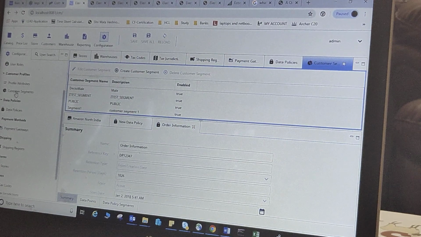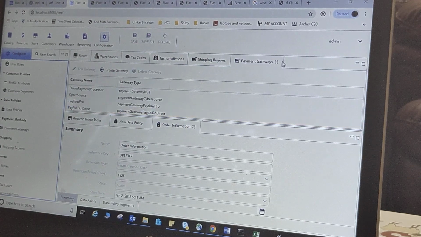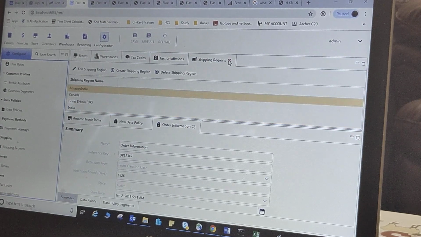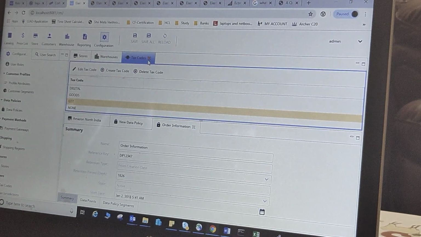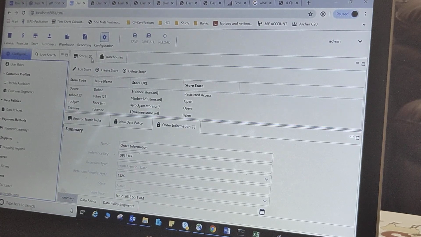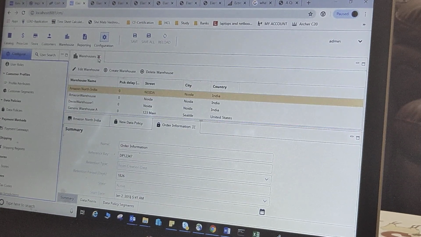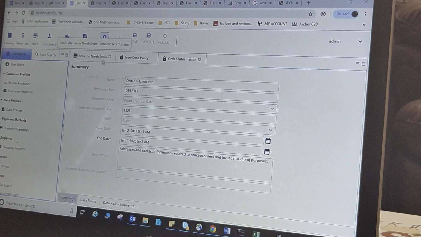Now the customer segment. Let me close all these different tabs here first, as we have already created everything.